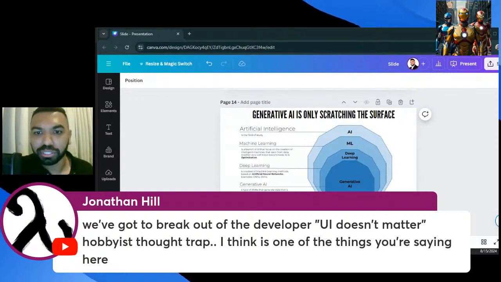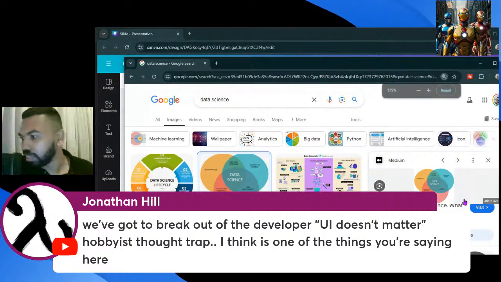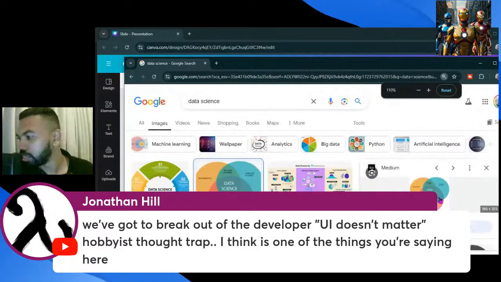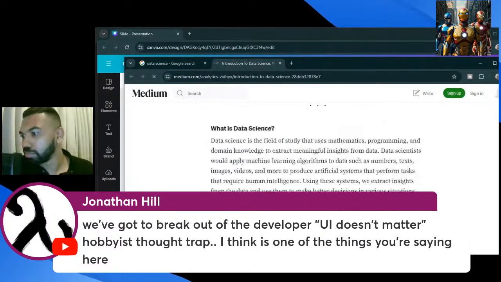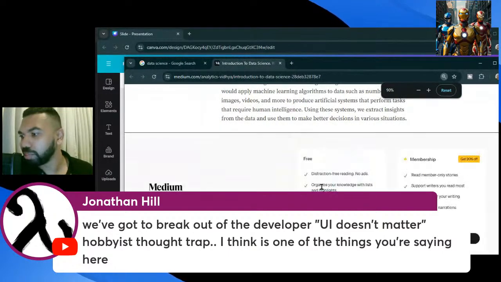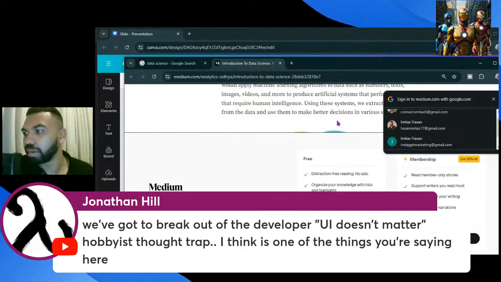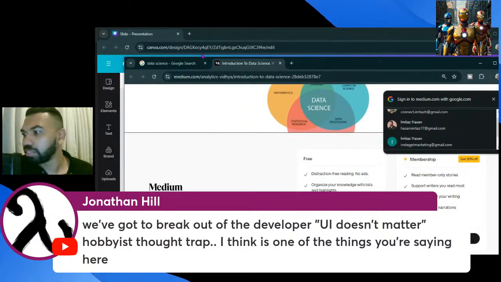Check this out, right? I think I can show you this graph. No, not a graph. So a lot of people are like, what is data science? Data science is something in between. You can't really put a word to it, but it's in between a lot of these things.